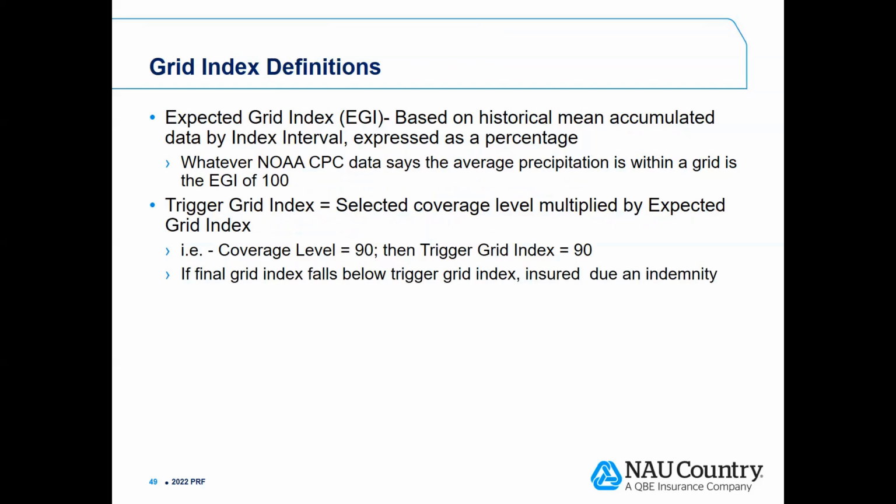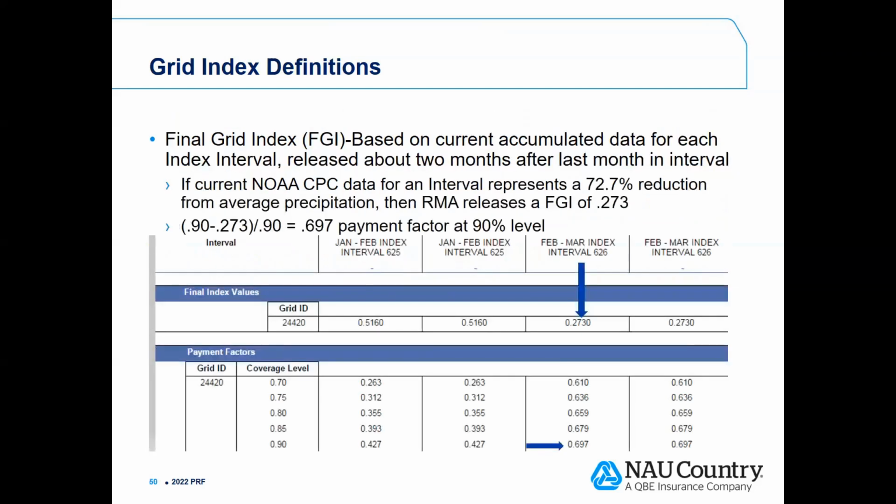The intervals, like I said, the highest you can go is 90%. NOAA manages it, gets it to the government. If you buy 90, anything under 90 would trigger a payment. It does not automatically give you 100% of the liability. It just gives you the percentage below whatever your trigger was, whatever coverage level you bought.